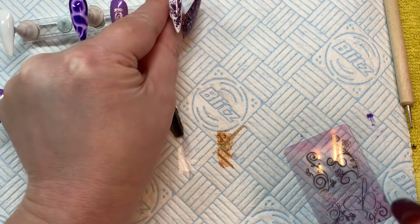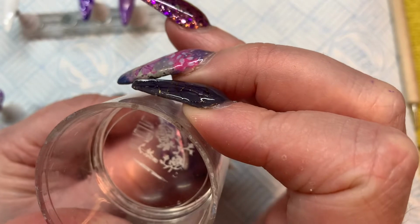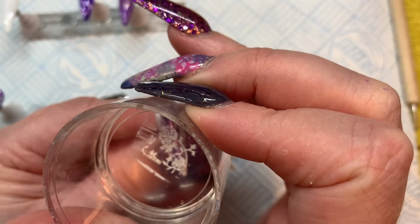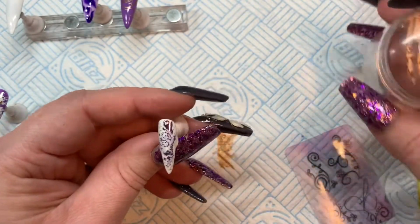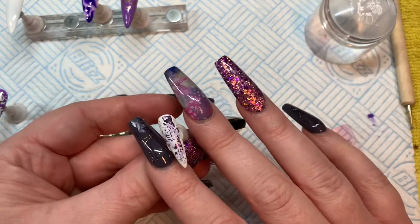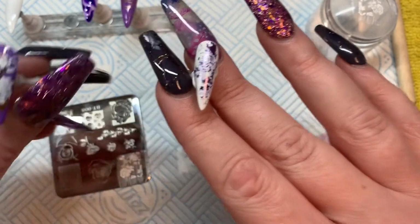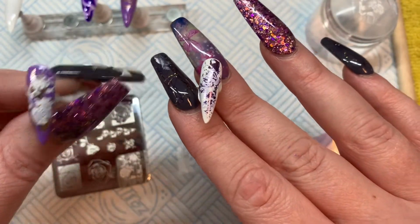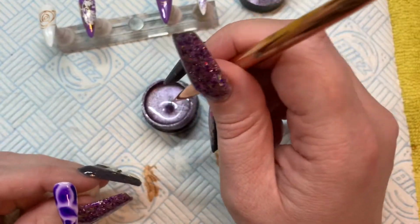Now, because it's gel, it does have to be cured in the lamp. But the great thing about gel is it doesn't set, so you have plenty of time to play with it. And there we go. I really liked that pinky, because it's almost like a negative space, because I used the white polish, but with the foil and that, I really like that.